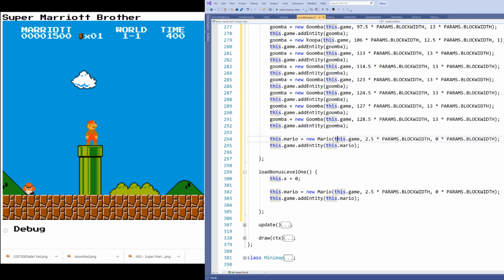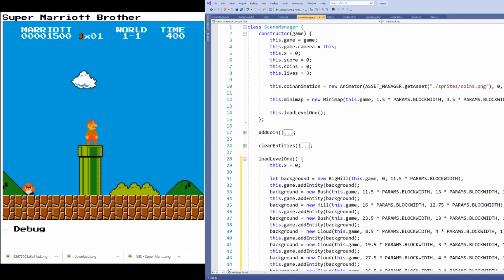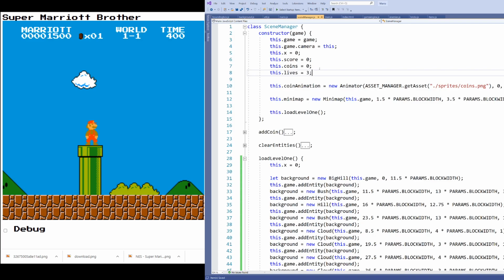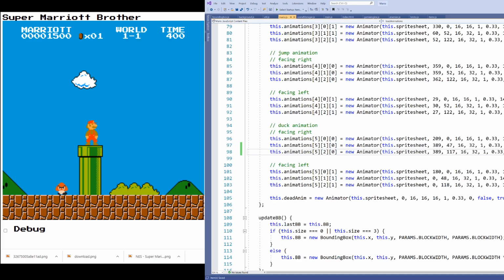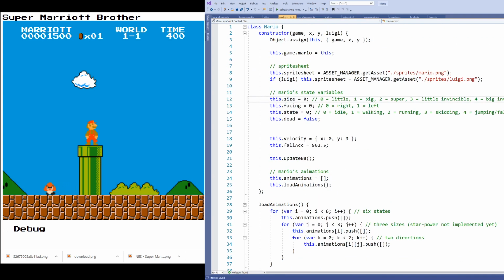But I am going to say one thing here is that this line here and the same line above here, in my load level 1, adds a new Mario in. And this depends a little bit on how you're going to run your character. The way I've got things handled right now, my scene manager, that's the object we're in right now, keeps track of some of Mario's properties, like his score, coins, and lives. The only reason why I've done that so far is because the scene manager is the one that displays these values, and so it's easier in terms of accessing that data to leave them here. However, it's probably better for me to refactor this out and place them inside Mario, because there's a number of things inside Mario that are important.